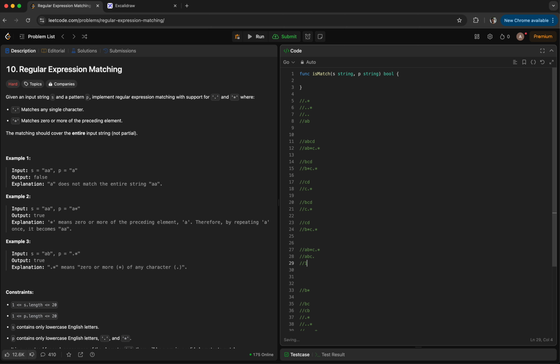b can happen a maximum of infinite times, right? So 0 means exactly once and 1 means infinity. Then you have c coming exactly one time, then you have dot coming infinite number of times, right? Yeah, now you don't have to deal with star, so your pattern becomes very simple. You just have to think of how many times a character can appear.